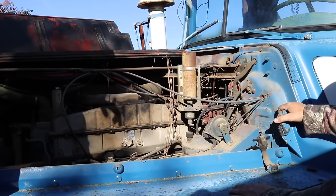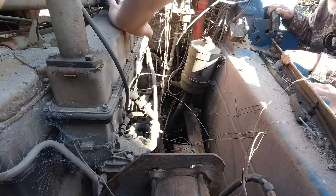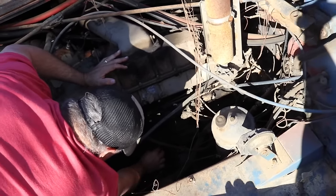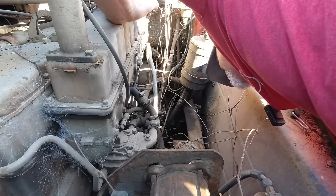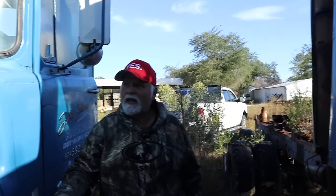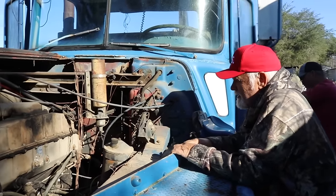You want to see if the fuel pump is switching on? I bet you this thing's mad. So you got a wire going to the pump? One of these pumps you can twist in to make it manual. Yeah, let's see if you hear anything. Yeah, I hear it. All right. Well, we got fire to the pump. Check that off the box. What was you doing? Let me let you listen, because you know I can't hear, dude. But I felt like I heard something. Well, I can't hear either. What was you doing? Just turn the switch? Yeah.